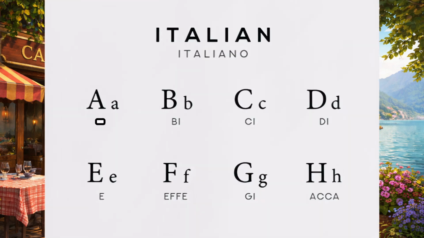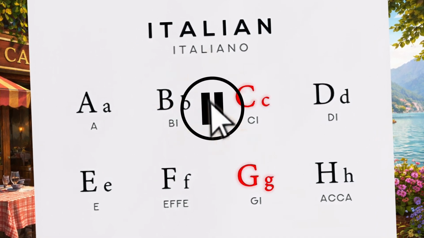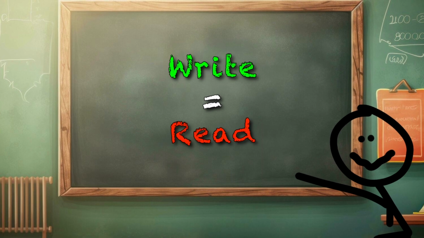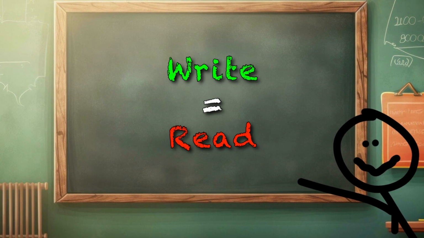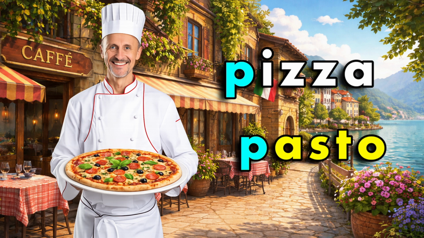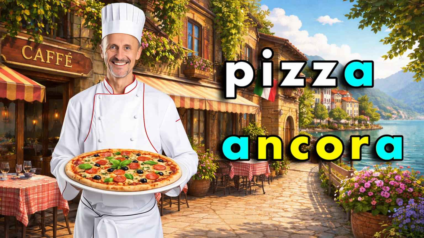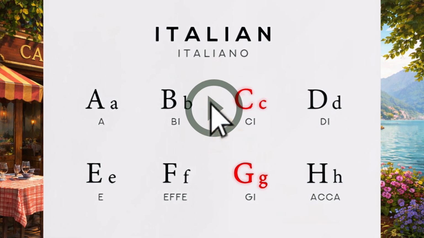The first letters are A, B, C, D, E, F, G. And here we already discover the first inconsistencies. But let's pause for a second. Before we get into that, you need to know that Italian is read exactly the way it's written. So if we take the word pizza, for example, the P here sounds as a P, and it will always sound as a P no matter what word you use it in. And the same goes for the E, the Z, and the A, except for these exceptions, C and G.